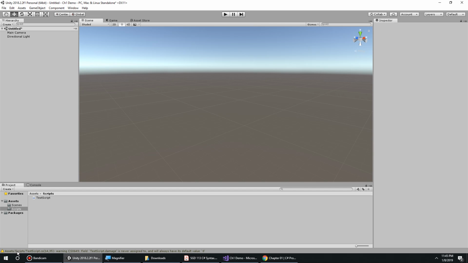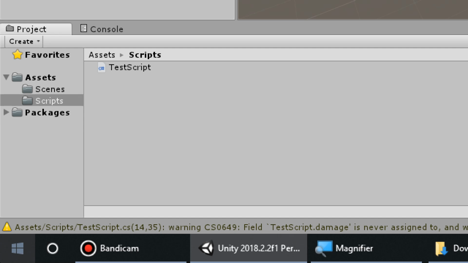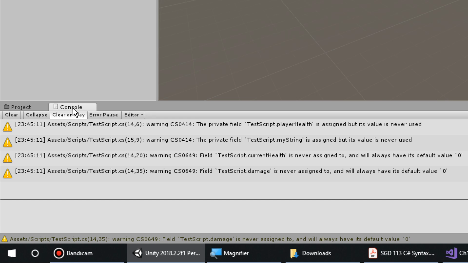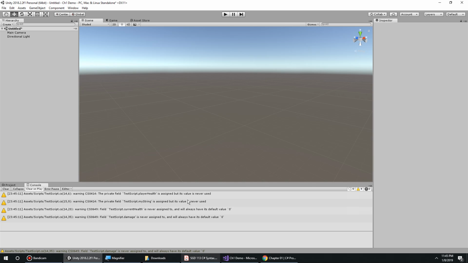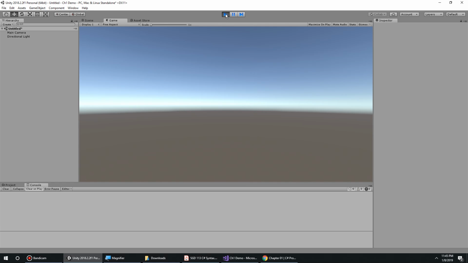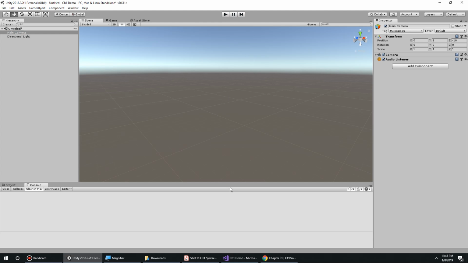then we can see this little text field down here. It's not red anymore. We go to the console window next to our project window. You're going to be living a lot in the console window, let me tell you. We can see that there are only a few warnings here, but no red syntax error messages. And we can hit play. Granted, nothing's really happening here, but at least it compiles.